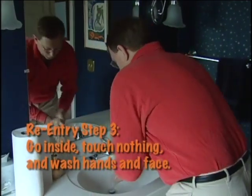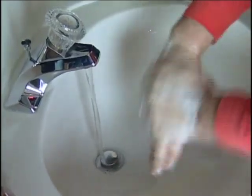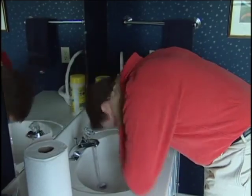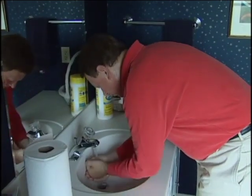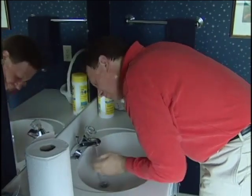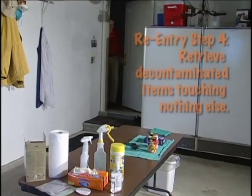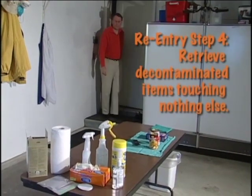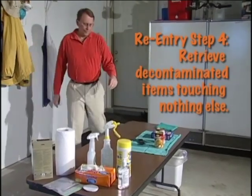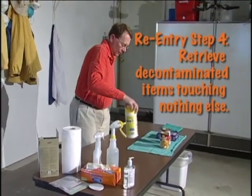I'm trying to get you to think as if you're working in a surgical operating room, where nurses and doctors have elaborate rituals to make sure that nothing contaminated can touch something that must remain sterile. Anything you bring inside your perimeter that you have not decontaminated can transmit virus to everything inside. We've known for centuries that fingers are the most dangerous sources of disease spread. We also know that gatherings of people are the best way to spread a flu virus that attacks the human lungs. At the first warning of a flu pandemic, you may see schools closing down, church services put on hold, and all forms of group gatherings outlawed.